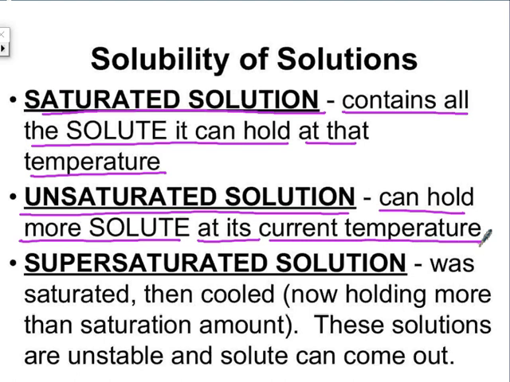And then the last one, which is my favorite, is supersaturated solution. That means that you have added way too much. I like to think of this like Bojangles sweet tea. I think it's supersaturated because what they do is they heat up the water, they make the tea really hot, and they add a bunch of sugar to it. Then that sugar dissolves at that warm temperature, but then they cool it down. When they cool it down, it still holds the sugar, but it's holding more than it should. And that's why it's syrupy and sweet.